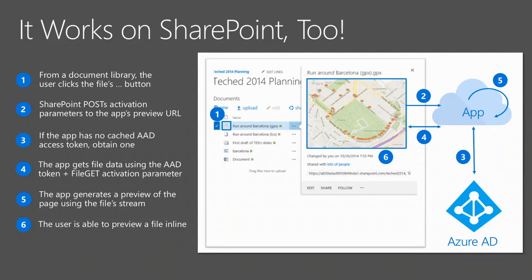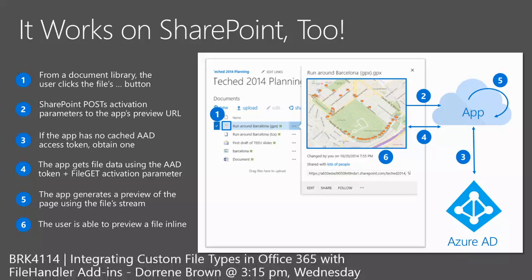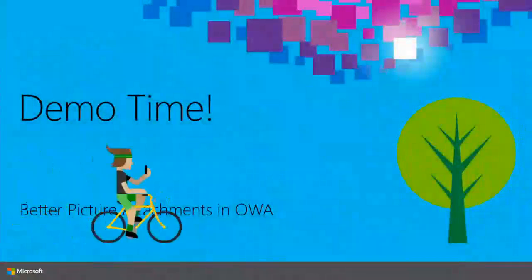Now, because this is a generic technology, it works not just within OWA, but also in the cloud with SharePoint. So if you have your file stored up in OneDrive for Business, and you hover over it and have a peek in there, this exact same code runs, and you have this exact same capability with your file stored on OneDrive for Business. And as I said, if you want to know more about this, there's a session tomorrow that dives deep into exactly what's going on here.